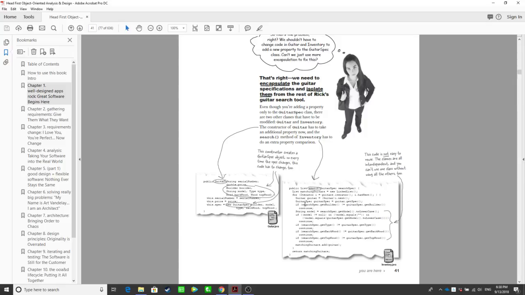If we want to add the new attributes, and we are going to change all the classes, that indicates we want to isolate this change. We want to separate this feature from all the classes so that the next time we want to change it again, like adding new attributes, this time it's number of strings. Maybe next time a new attribute is wireless network, who knows, maybe there's wireless network support for guitar. So it changes a lot, and if it changes a lot, we want to isolate these attributes. Okay, now let's see how we can do this.